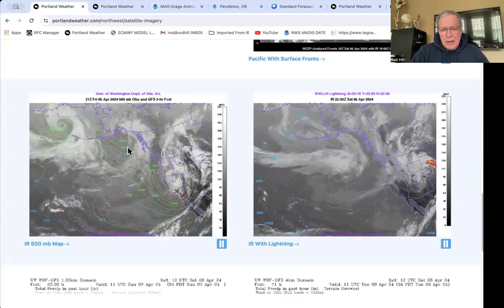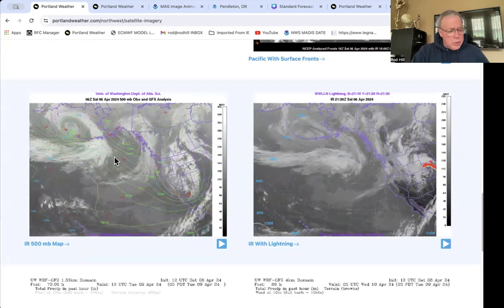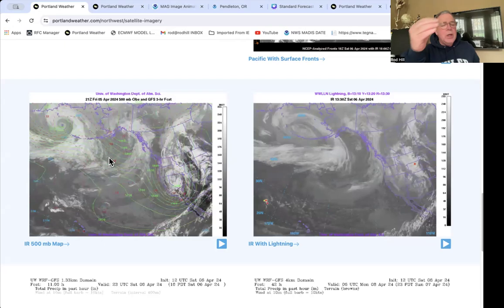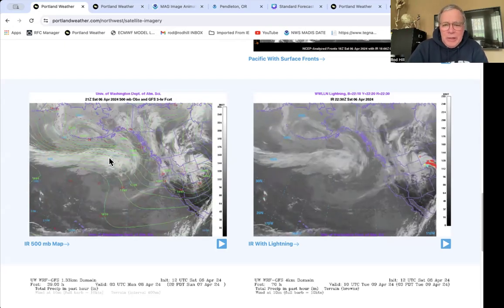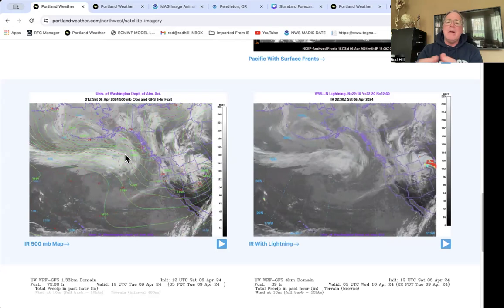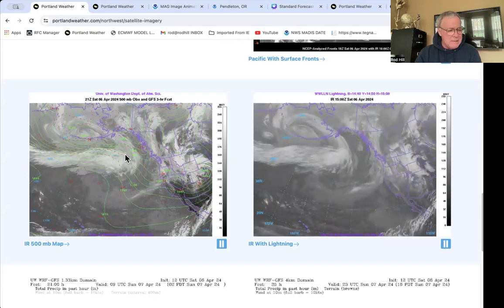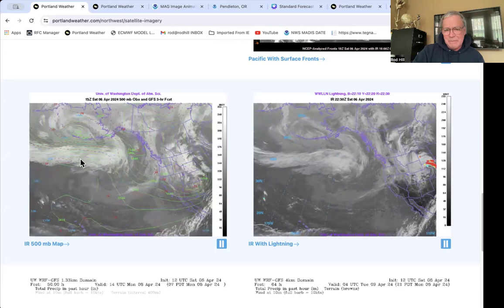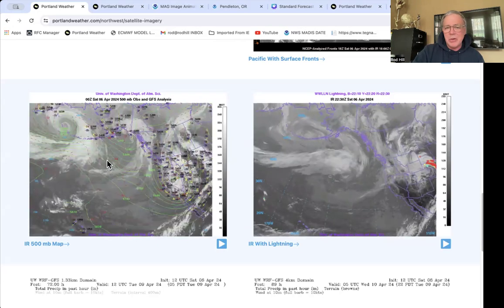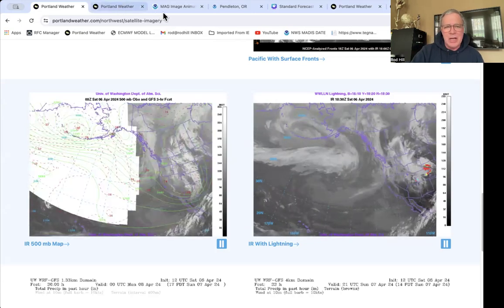Here it is in the upper flow pattern. The rain with this is primarily expected to be to our north on Monday, Monday night, and into Tuesday morning. The surface front with this will drop through Tuesday morning and bring us the threat of some morning showers — that's a change to my forecast. The big question is how many of these clouds are we going to get on Monday, when we have a partial solar eclipse coming in. It's looking more and more like these clouds will keep us overcast during the day Monday. If that's the case, we won't get to see any of the solar eclipse.